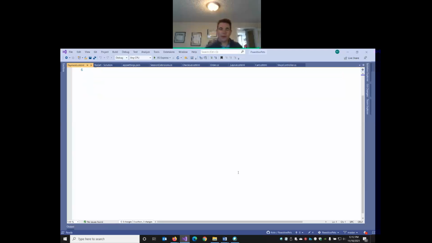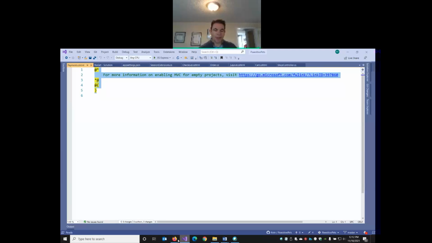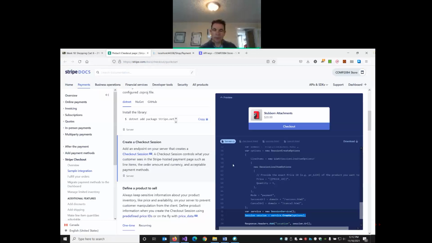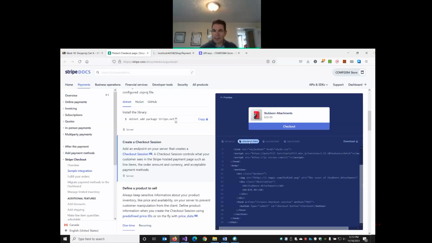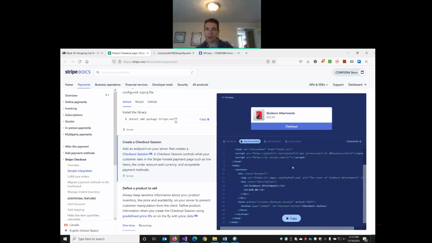And there's a couple things here we need to add. They've actually given us a bit of a sample right here. So they've given us this little checkout page like this. There's a couple of elements here that we want. We really only need lines 6 and 7.